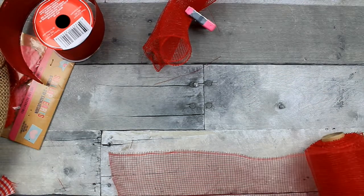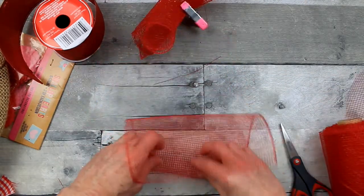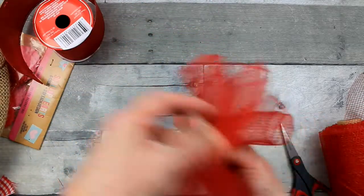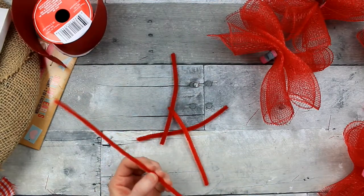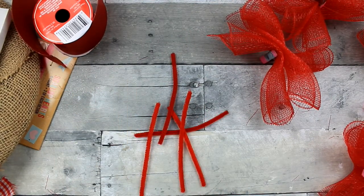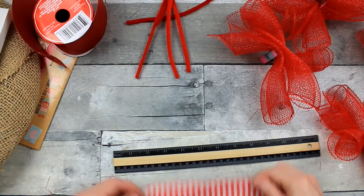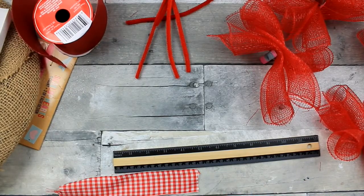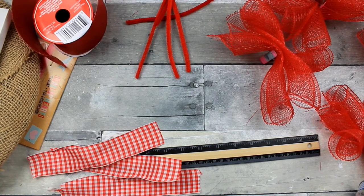You can use any color that you like — any color that coordinates with the little canvas that you choose. I did not measure that canvas but it's pretty standard for what they have at Dollar Tree. We're gonna make several of these. I'm taking these red pipe cleaners, cutting those in half, and I'm gonna start making my ribbon bundles. You can see here these are eight and a half inches of ribbon.